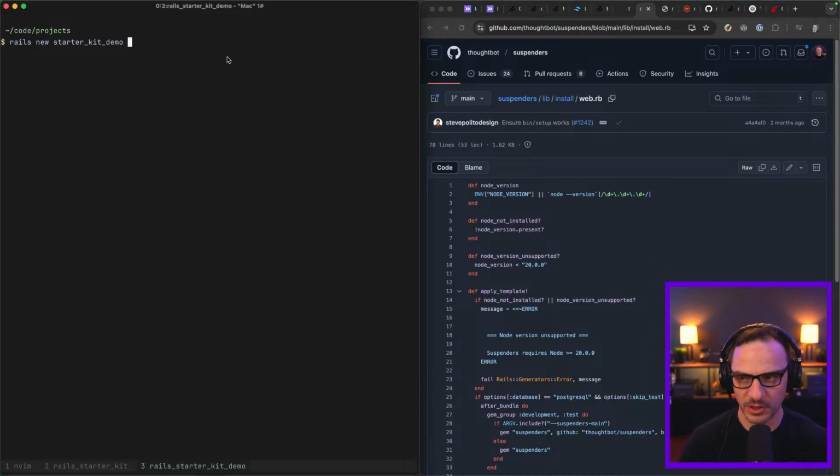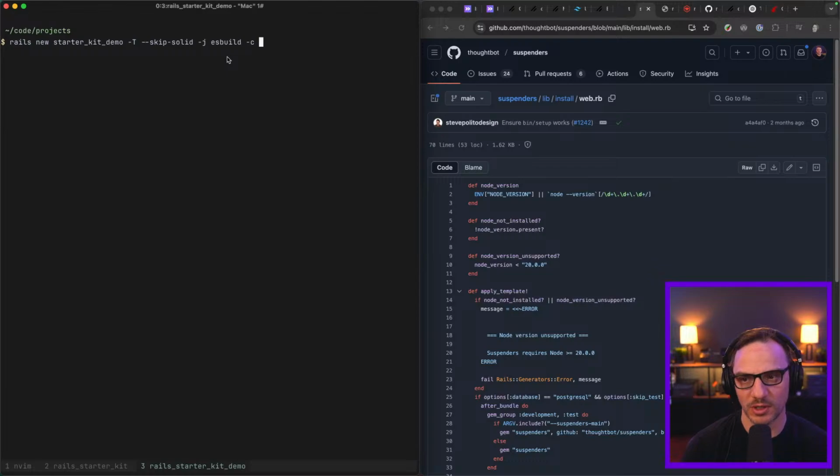All right, well, let's just go to demo. Again, we'll skip test. We'll skip solid. We'll do JavaScript as esbuild, because you know that's what we're going to use. I'm not going to pass through the Tailwind flag. Actually, no, let's do it anyways.